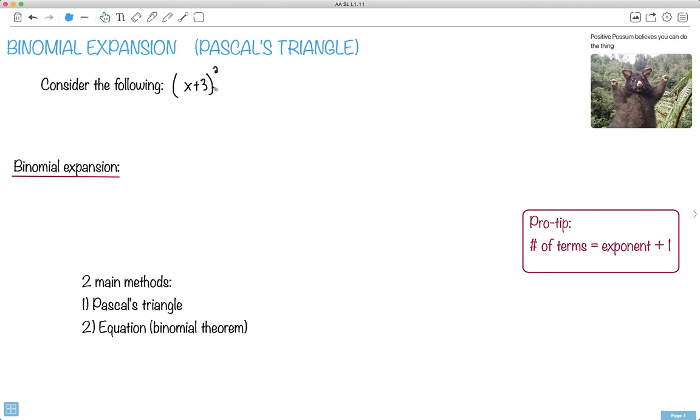There's an x, there's a 3, and we have an exponent. So when we do a binomial expansion, we're going to generalize it. Instead of saying x and 3, we can make them any numbers. So we'll make them a and b. They can be anything. It could have x's in it, it could have just numbers. And we have some exponent, we'll call it n. That's how we generalize it.